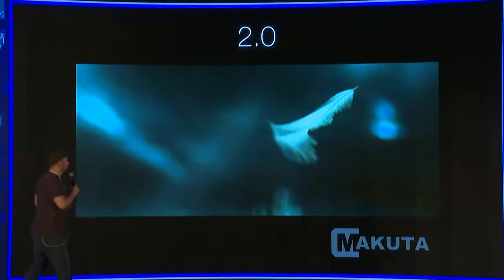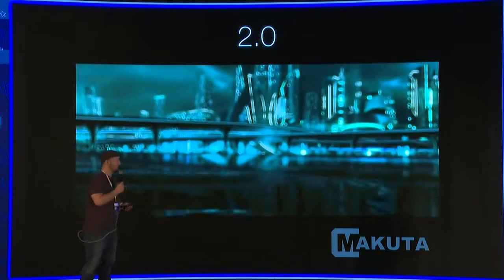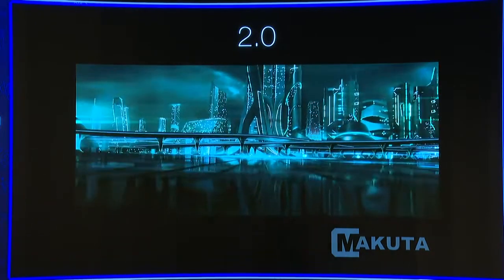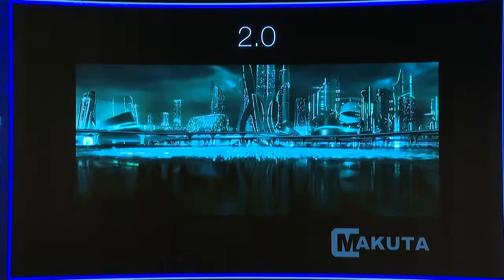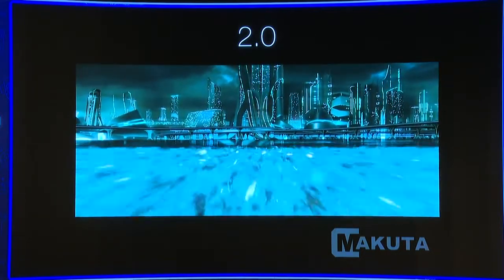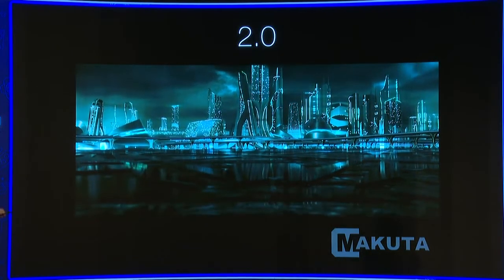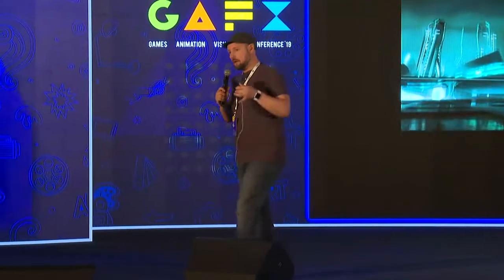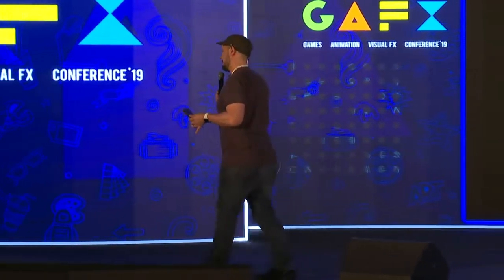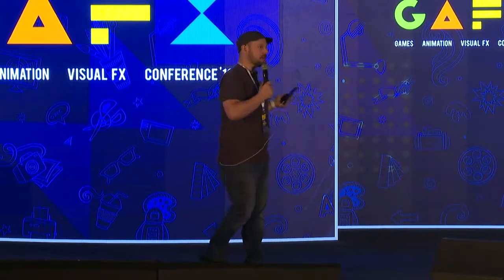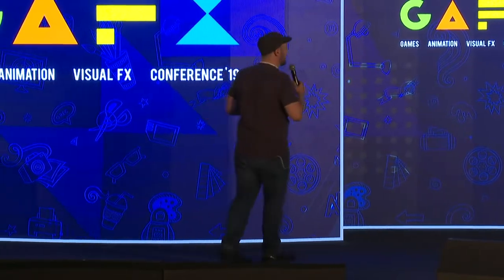I'm just going to finish off with a section of the title sequence that we did for 2.0. I slung this in at the last minute because somebody mentioned earlier, I think in the Beam presentation yesterday, that not only did they have a time scale limitation, they had a budgetary limitation, they also had a workforce limitation, and just to add insult to injury, they're doing everything in 3D.